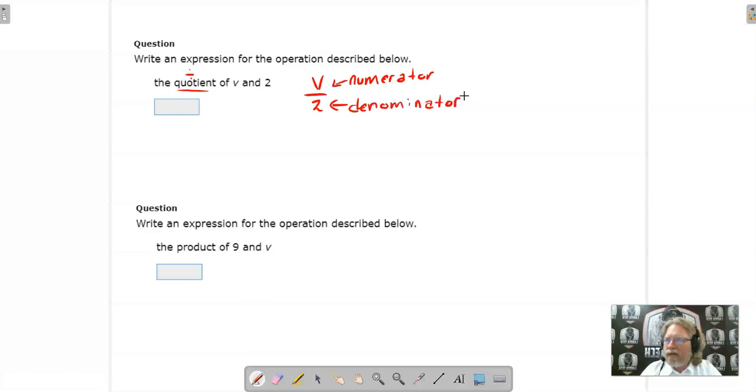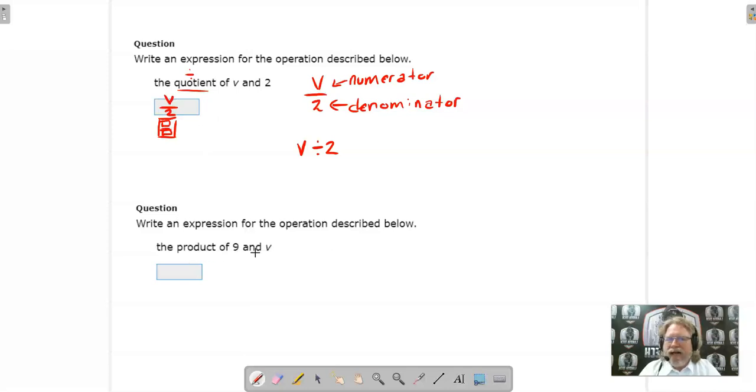Math teachers are sometimes not all that good at being spellers. So the top number is the numerator, second number at the bottom here, that's the denominator. And every fraction is a division problem, so v over 2 is the same as v divided by 2. And again, with this activity, I believe that there should be a fraction button there. So click that little button there, and then it'll put a box where you put in the v, and it'll put in a box where you put in the 2, so v over 2.